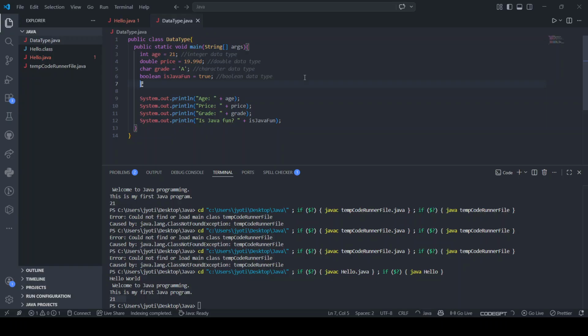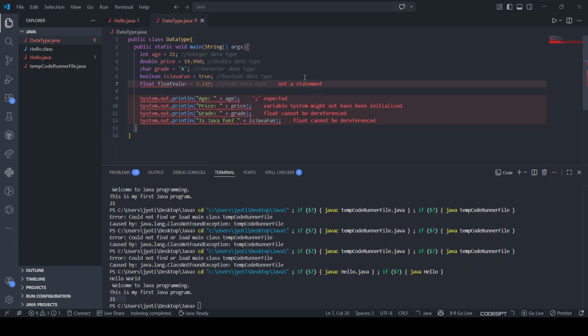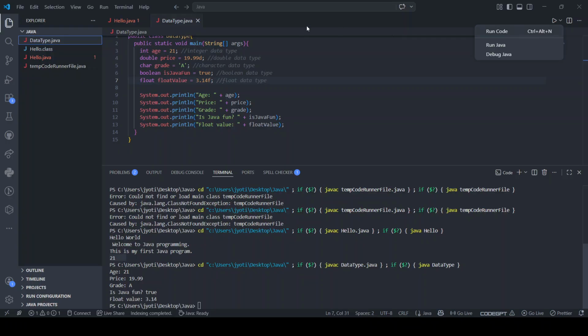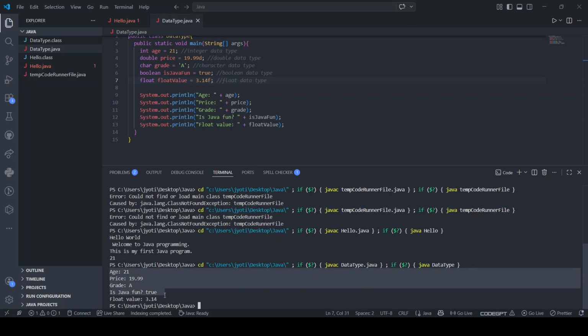We can also have float data type. I'll show you. I want you to cover everything. Float, floating number, let's say. float value equals to, I'll append it with f. Then here also we can print it. So what is left? int, double, char, float, boolean. What data types are we left with? With this only you can understand, you can use any of the data types. Whenever you compile, the .class file gets generated and we get these values in our console.